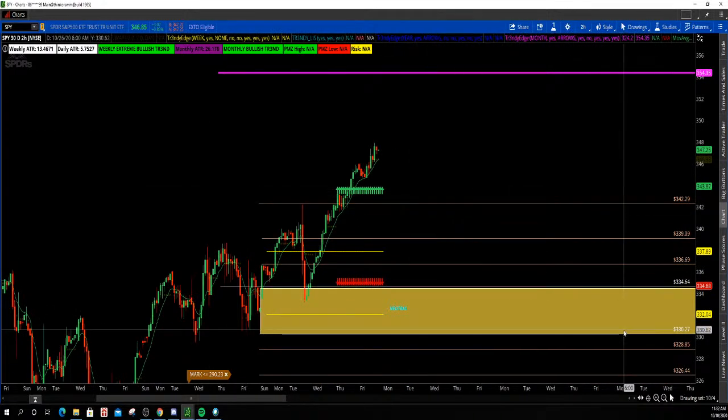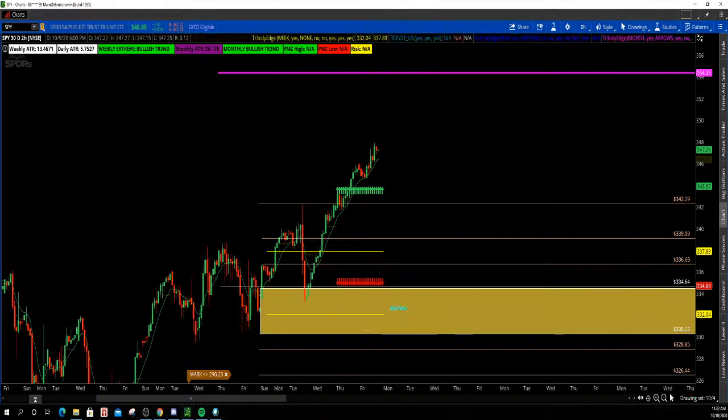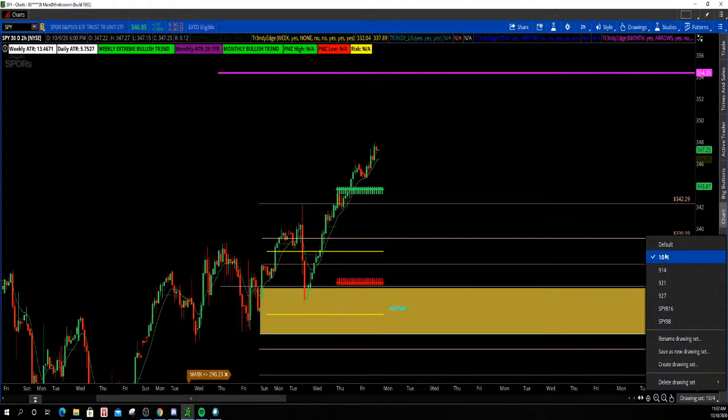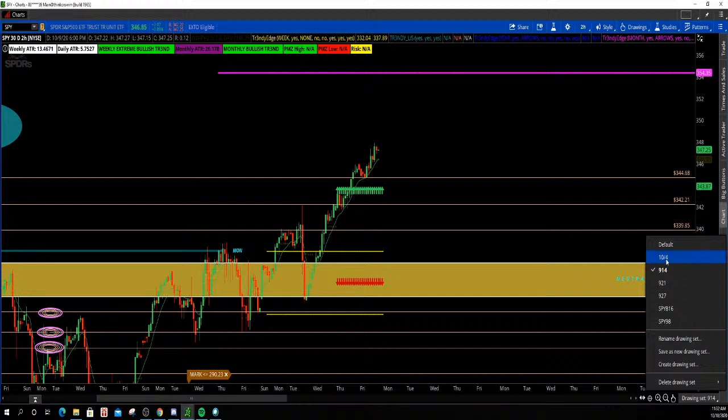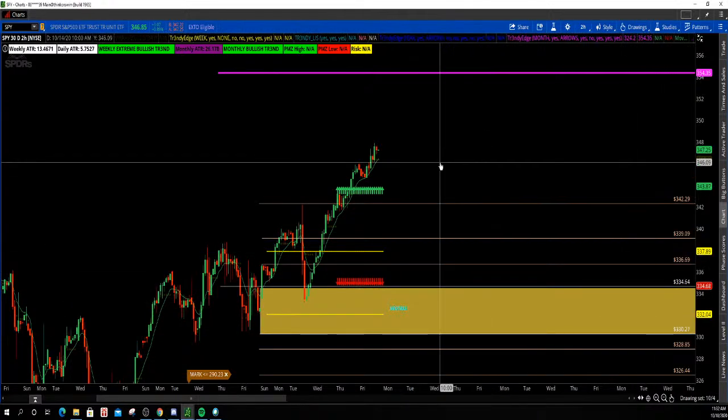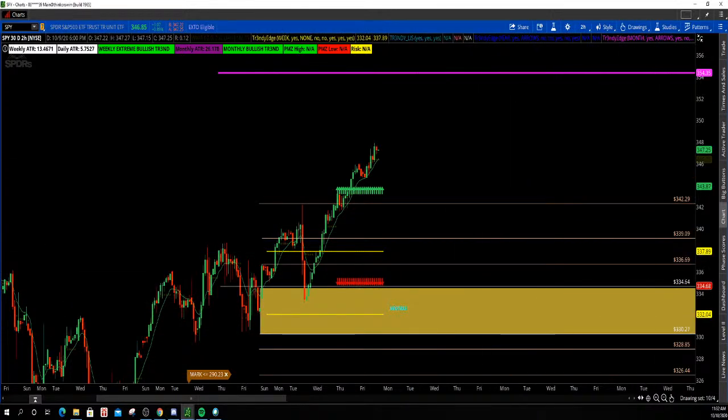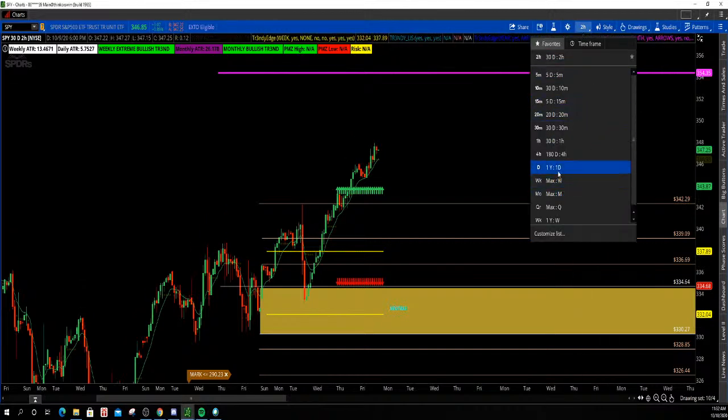All right, so this is the SPY. Right here, you will see that the drawing set says 10-4. And this is really cool. We like to do this to keep our results so we can thumb through these and just see how they worked with the strategy and kind of how price reacted around those levels. So we're going to go to the appropriate October 4th, okay, just like that. And we're going to go to a higher time frame, the 1 year daily.